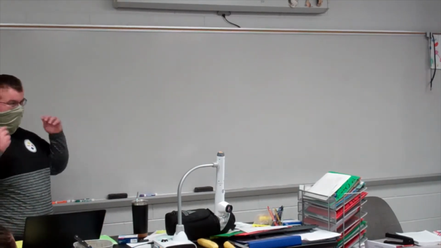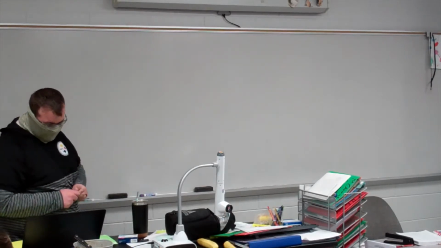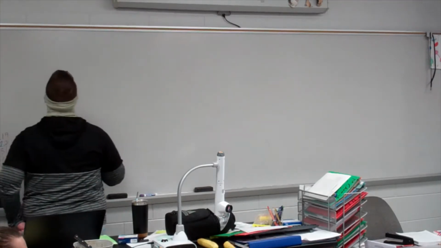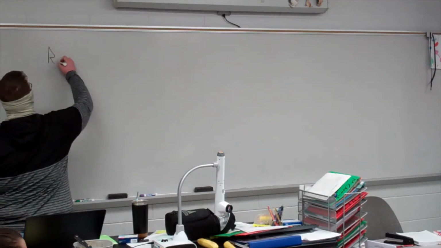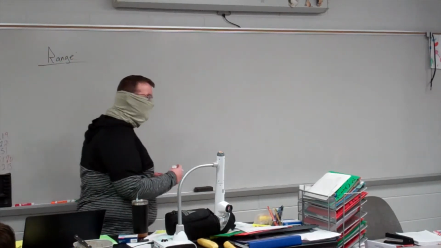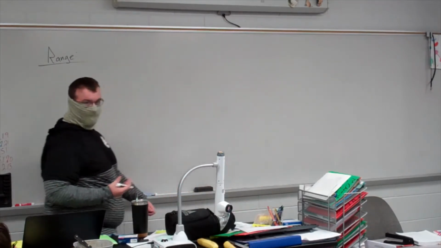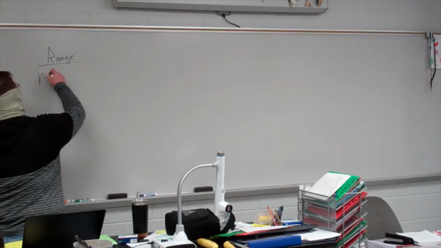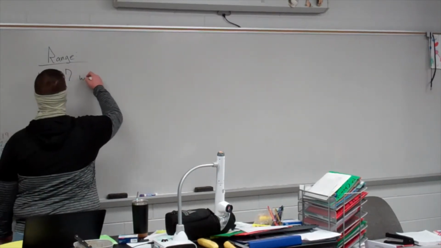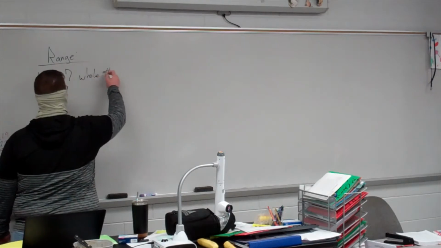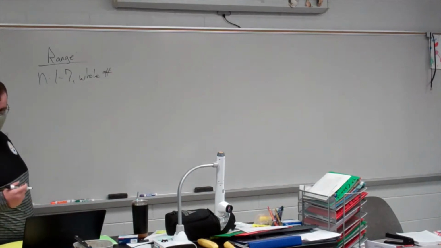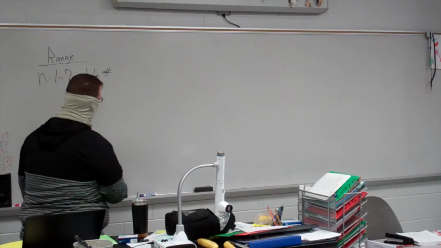I'm still covering material. So, let's start applying these quantum numbers. First thing, whenever we're going to apply these, you got to remember the possible ranges. So we're looking at the ranges for these numbers. The first one was the principal quantum number, and its range is from 1 to 7. Whole number. I thought we already did this. Yeah, this is just bringing it back. We're going to start applying it.